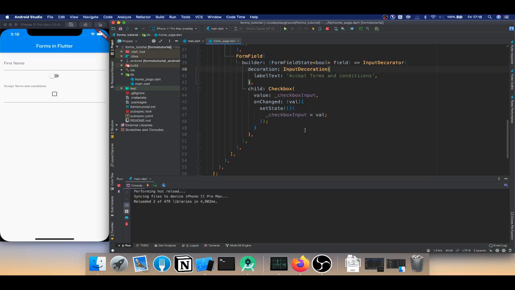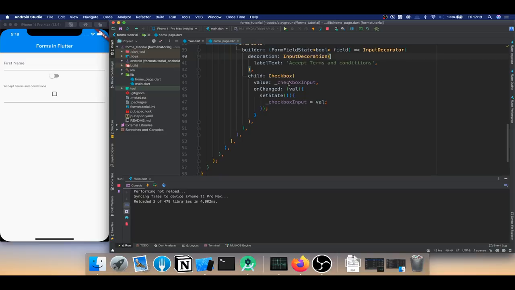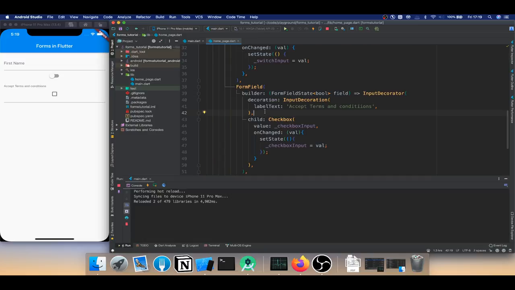So that would mean that we will have the state being collected, the value, and also we will have access to the error. This is where we can input the error that, based on validation, will be shown to the user.